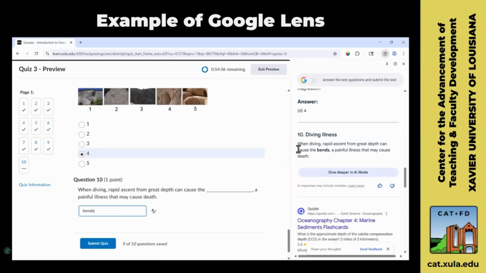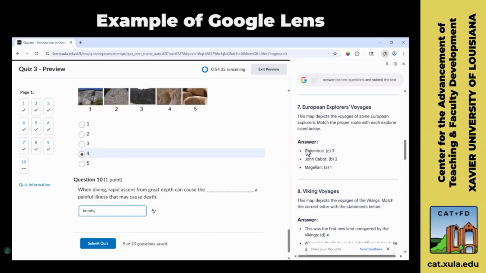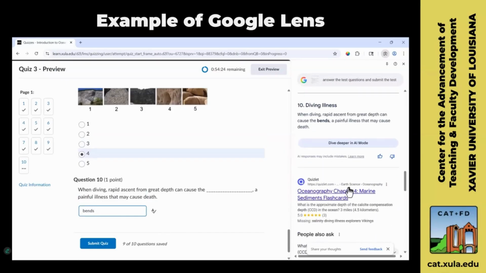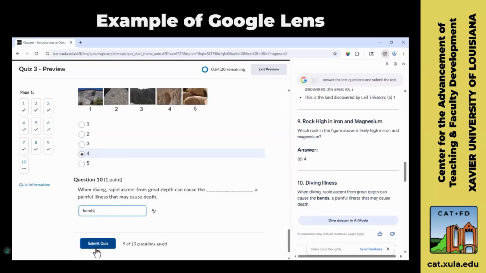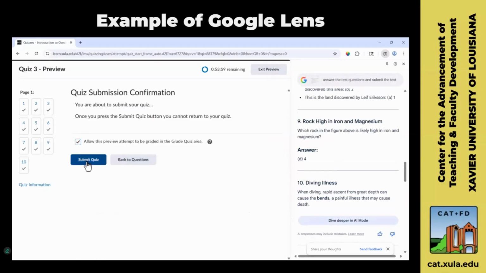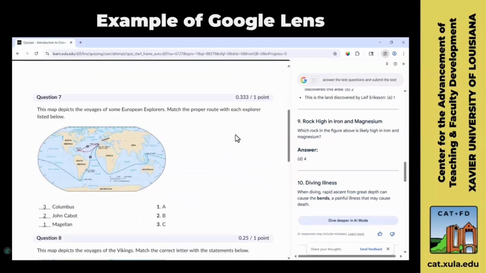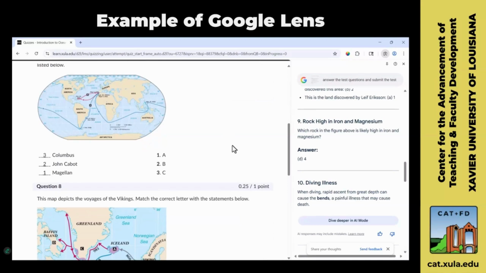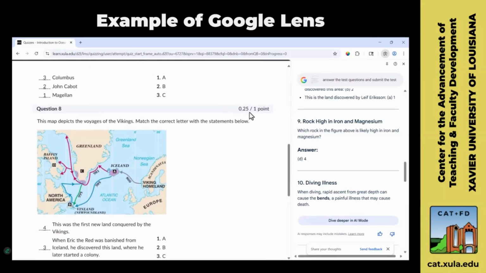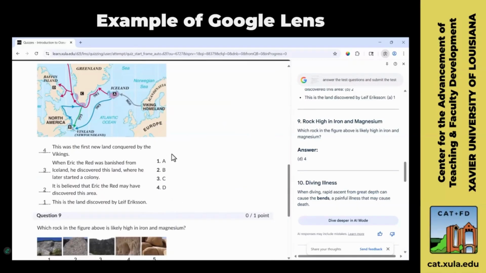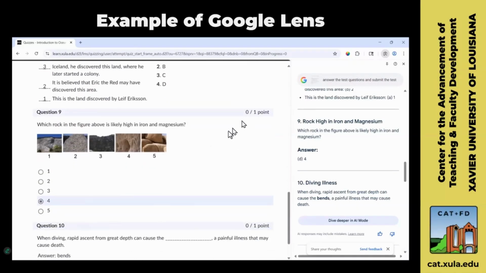All right, so I've answered all the questions with the suggestions that it provided. And at the end, I will submit the quiz. And just as I suspected, I have some problems here. So with this one, they're equally weighted, so I only got 1 of these correct. And this one, they're also equally weighted, so only 1 of these is correct. This one, 0, as I mentioned, this correct answer would have been number 3.